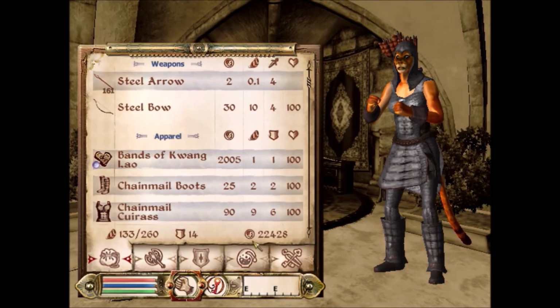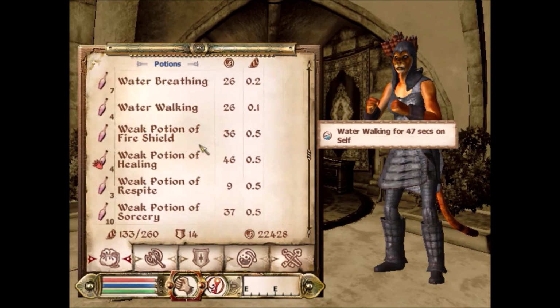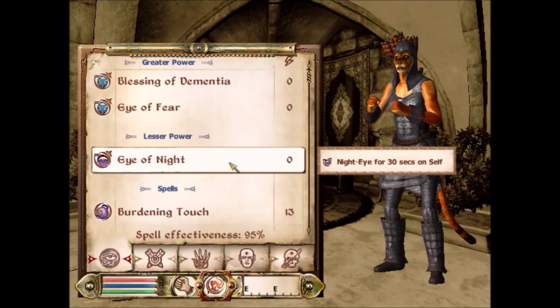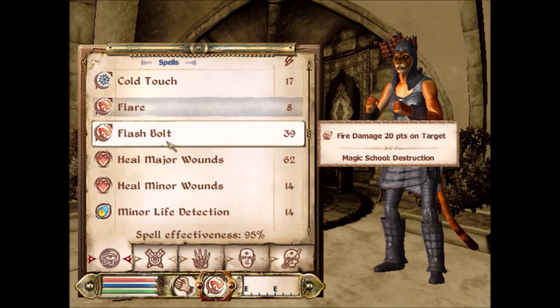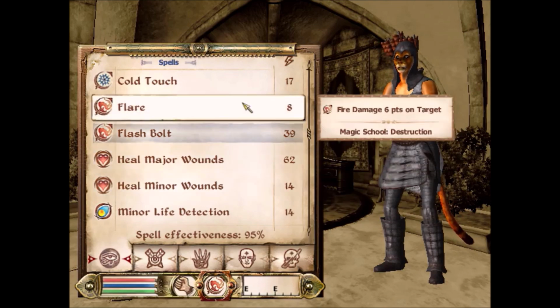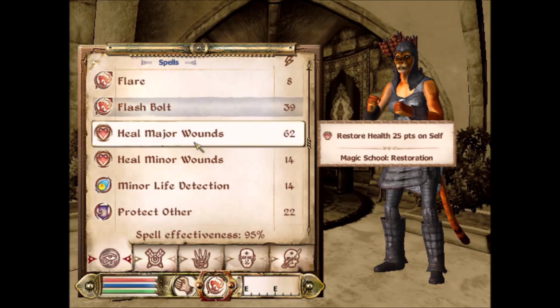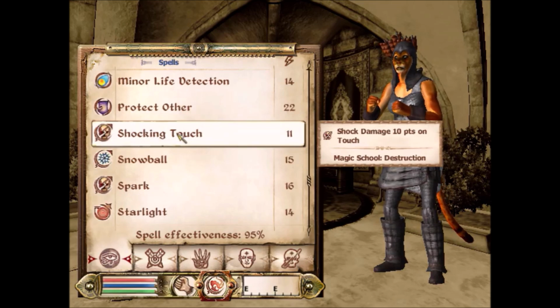Aside from the duplication glitch and getting filthy rich, Rabinna's been busy in other ways. So, if you'll look at my spells, you'll notice that I now have Flashbolt. I think that's new. Which is basically the next step up from Flare. Does 20 damage instead of 6, which is great. I also got Heal Major Wounds, which I'm not sure if I'm quite ready for, considering it costs 62 Magicka, but whatever. Also, I've got Mire Life Detection, but I've always had that.